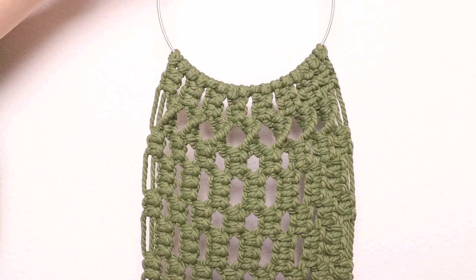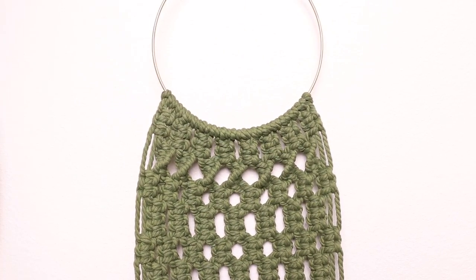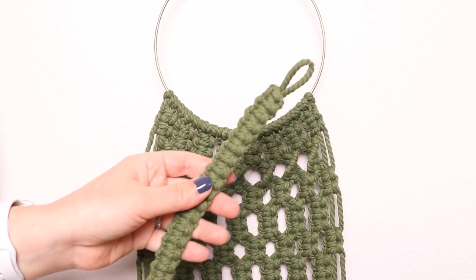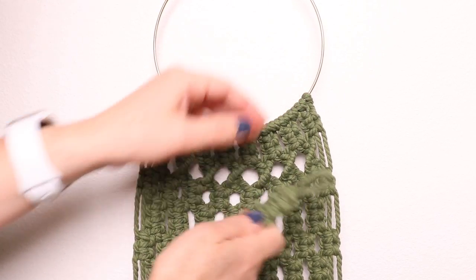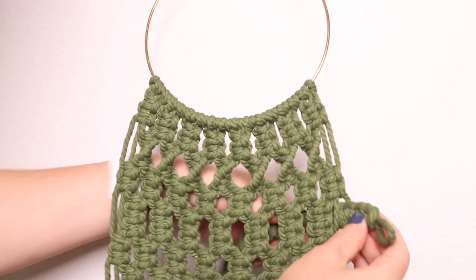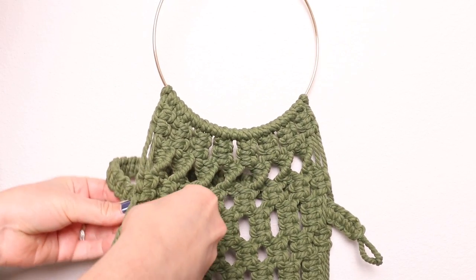Flip it so that it's backwards. Get your first strap. And we are going to start with the second loop. So just pull it through. And then carefully place it on the other side and pull through.